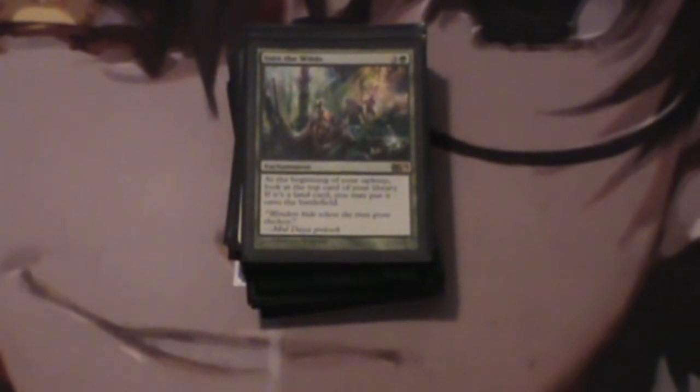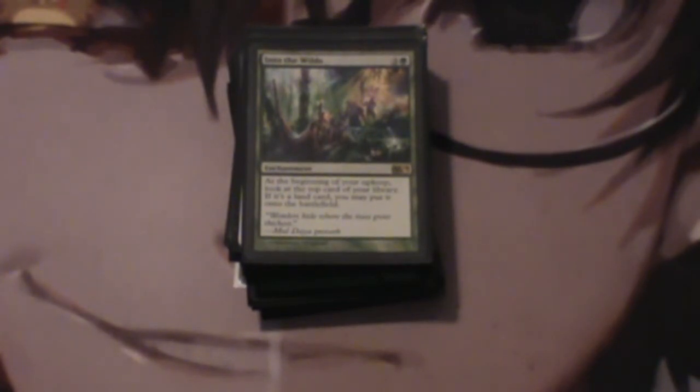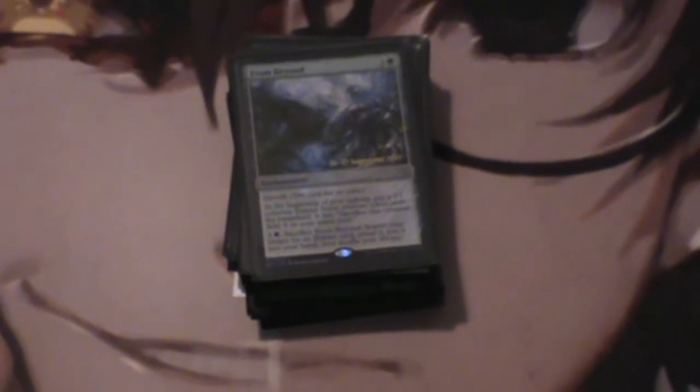At the beginning of your upkeep, look at the top card of your library. If it's a land card, put it onto the battlefield. So again, manipulating the top card of your library, very, very important. From Beyond, very good at putting guys into play. Perilous Forays, getting that mana ramp and having a sac outlet on the stick.